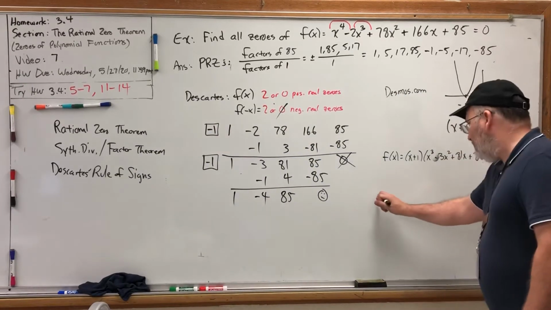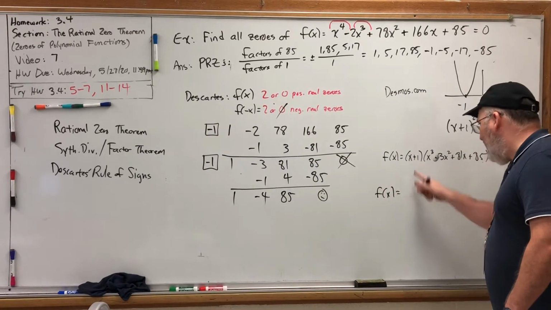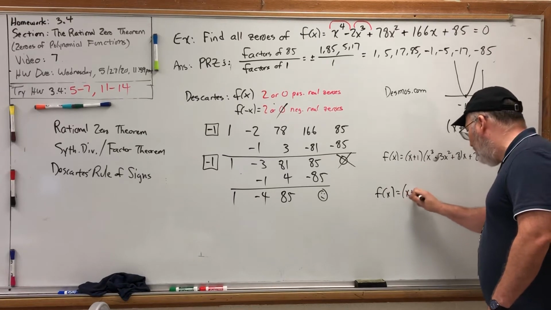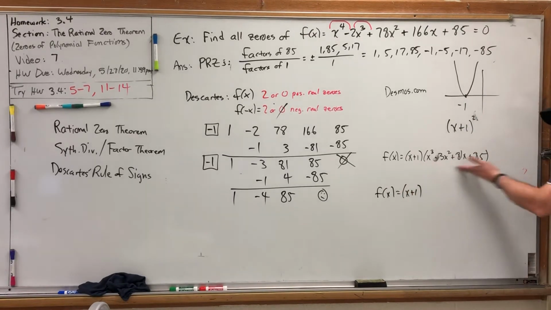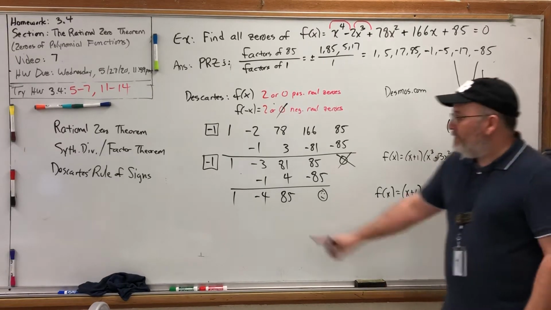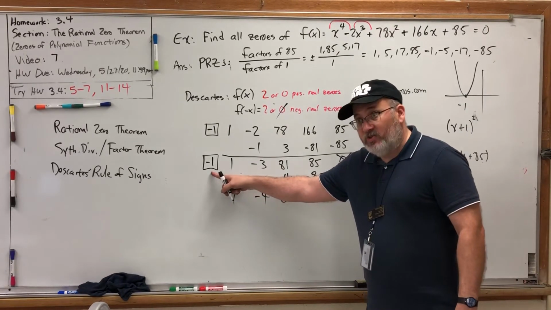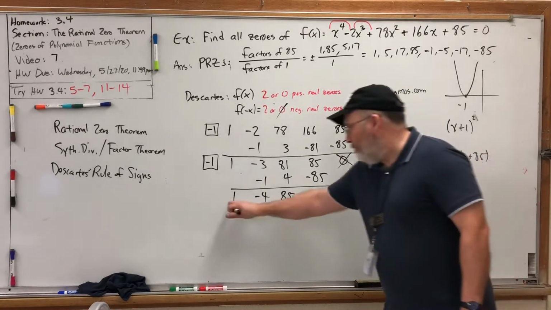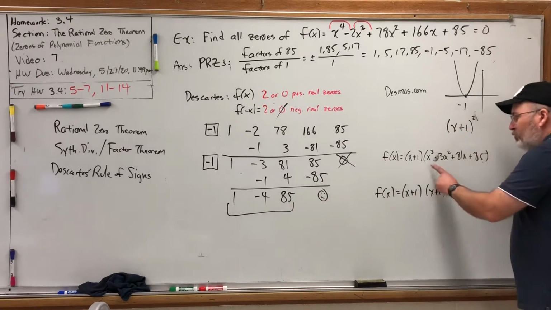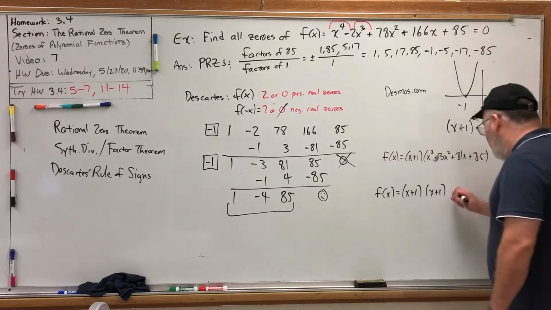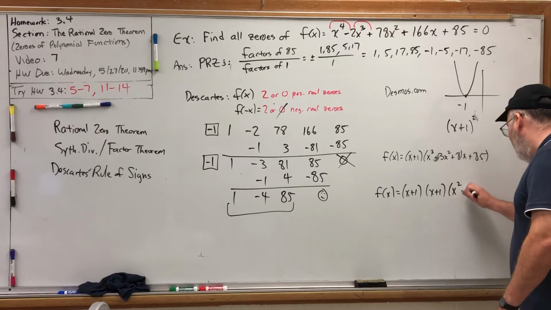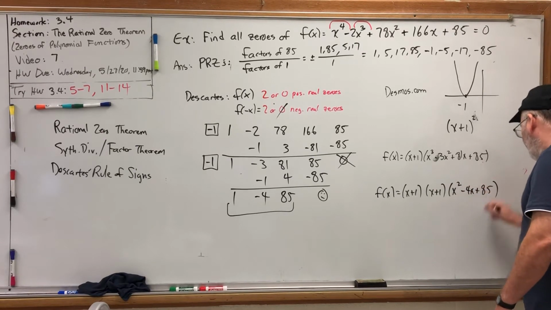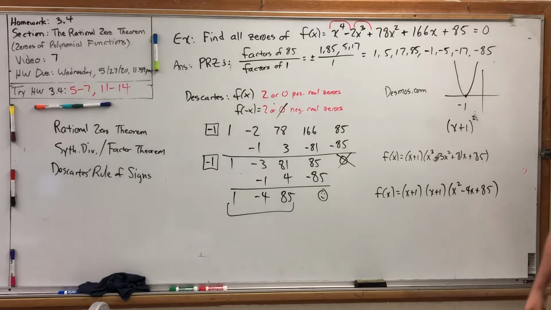So what does that tell us? That tells us that after this first factor of x plus 1, we can now factor this 3rd degree polynomial, because its division's box number was -1, gives us another factor of x plus 1, and the bottom row, which now goes from third degree to second degree, is x squared minus 4x plus 85. And at this point, we can cease doing synthetic division because we have other ways of solving quadratic equations.